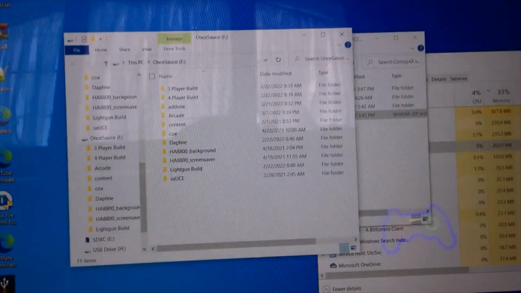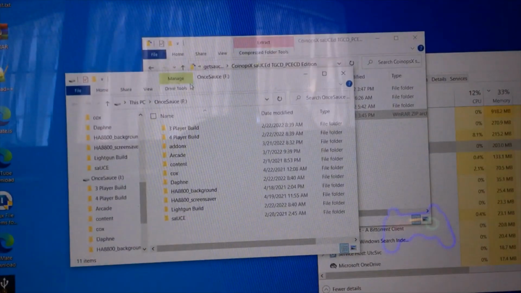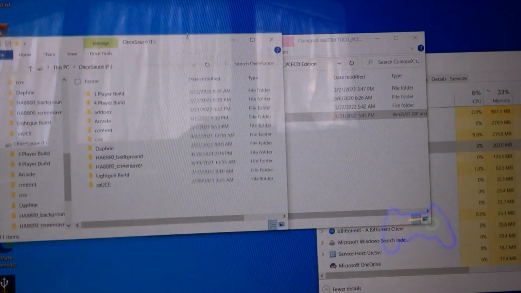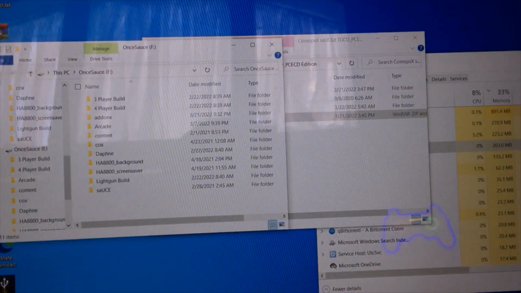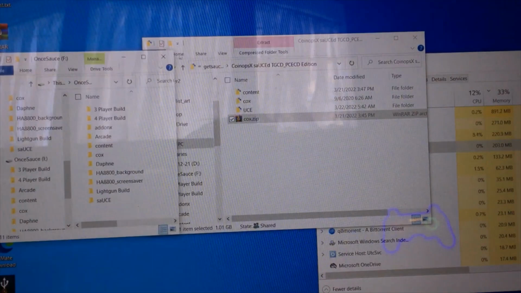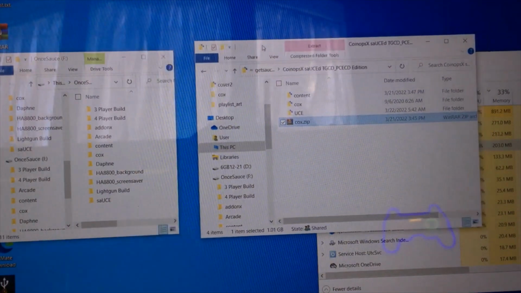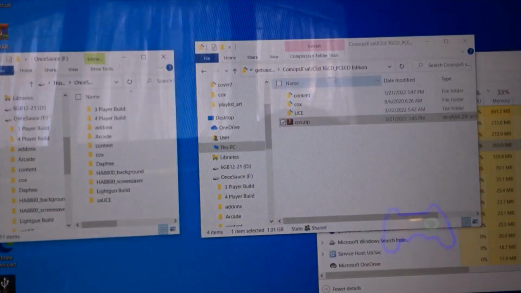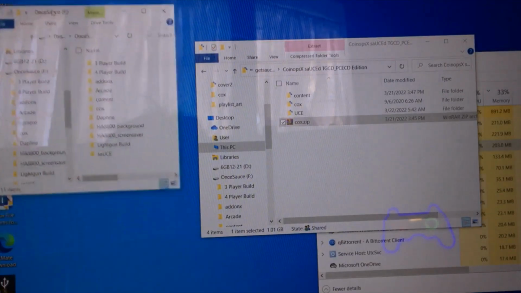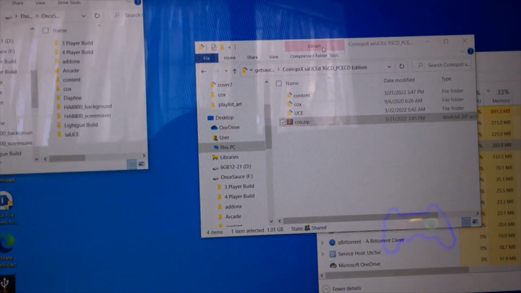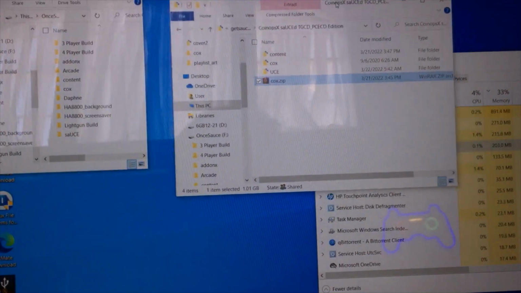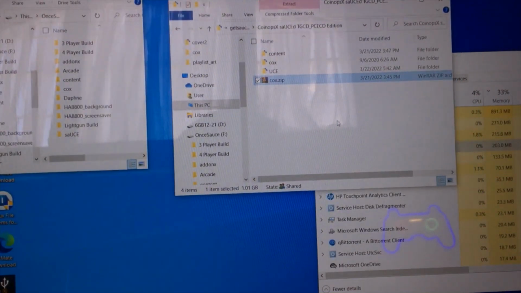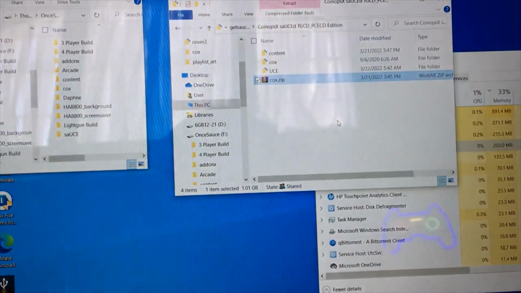So we're gonna bring the flash drive over here to the right, which I call my F drive. It's called One Source. The reason I call it One Source is because in the second half of this video we're gonna talk about One Source, and how I combine them together and try to make it work. That way you guys know that I tried it, and you don't have to waste your time trying to do the same thing I'm trying to do. Okay, so let's focus the screen, make it darker.